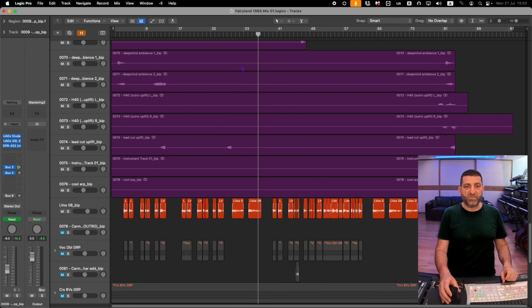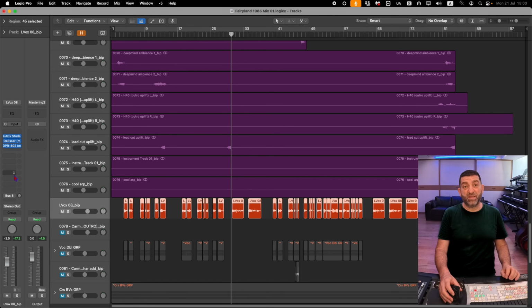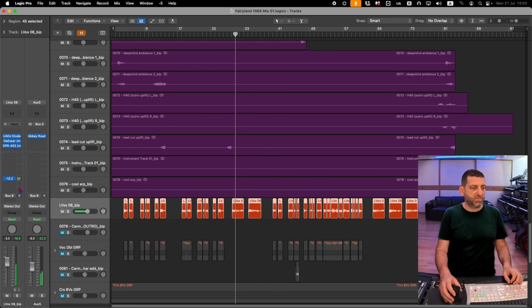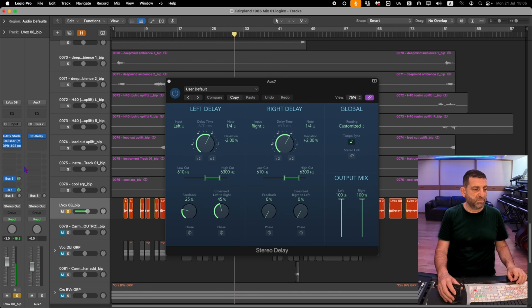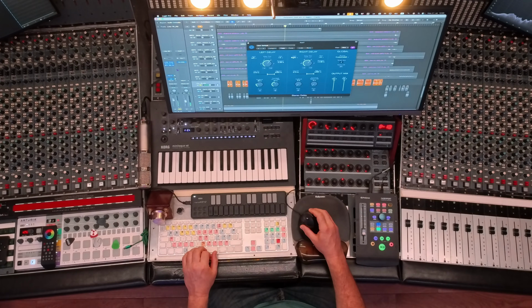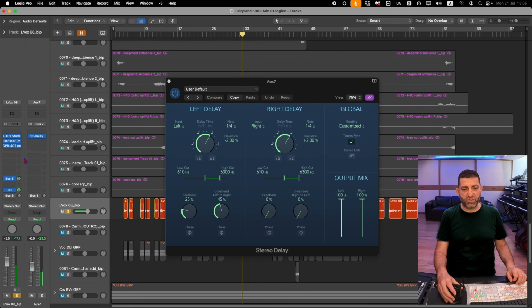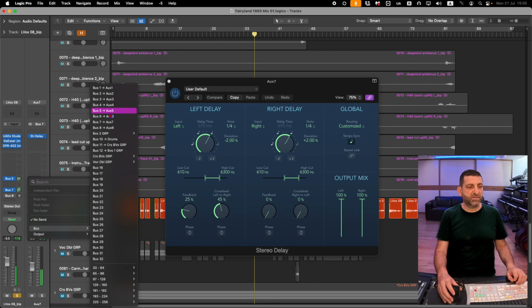Let's look at some effects for the vocal, especially for this section. So we can use the plate we already have. The TC2290 would have been available back then. We're going to use something kind of similar, just a very simple stereo delay. And I'm going to send the return back to the plate.